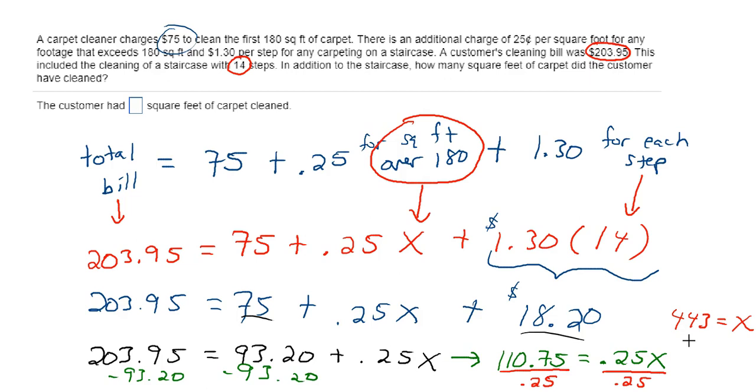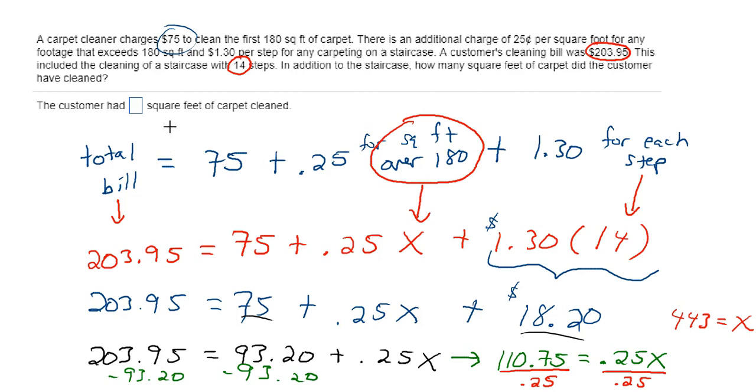Right? A house typically has, I don't say average size house. I don't know. Maybe average isn't the right word to use there either, but 1,000, 2,000 square feet is a typical size for a house. So 443 square feet of carpet to clean, that sounds about right? So it's a reasonable answer.